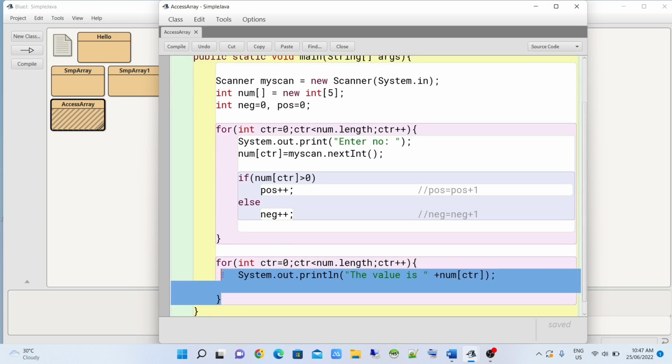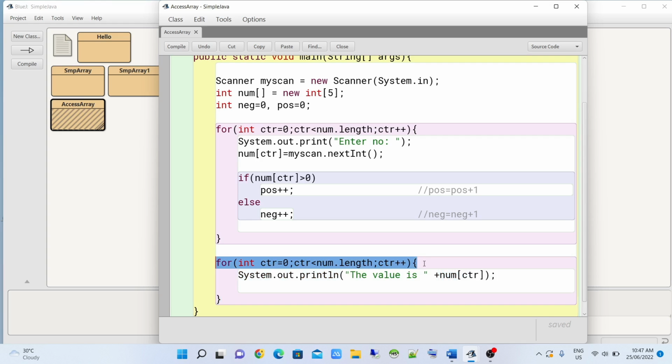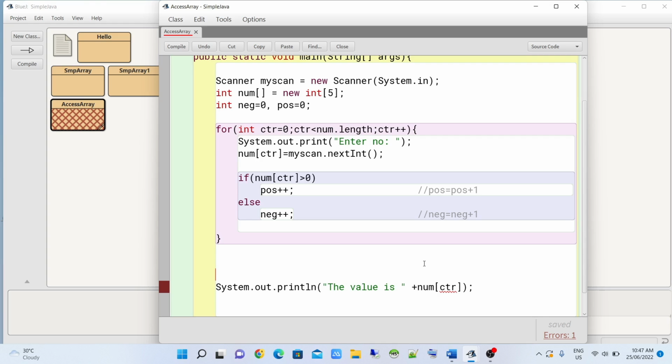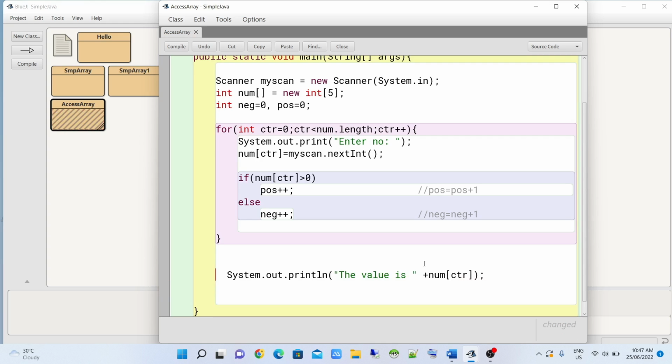Then we will display now the value of positive and negative: negative plus neg, then next positive plus pos.